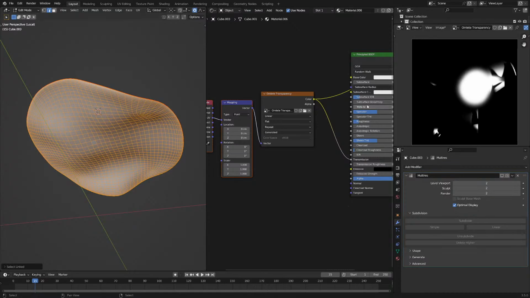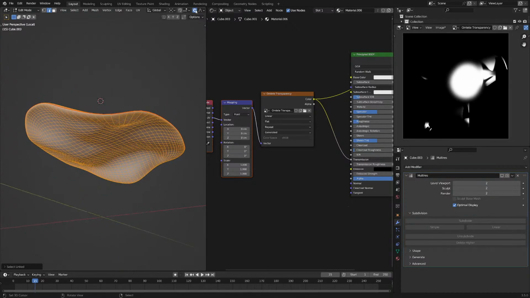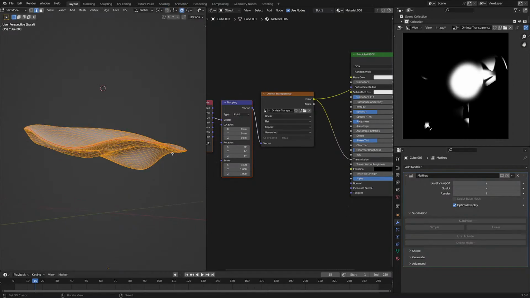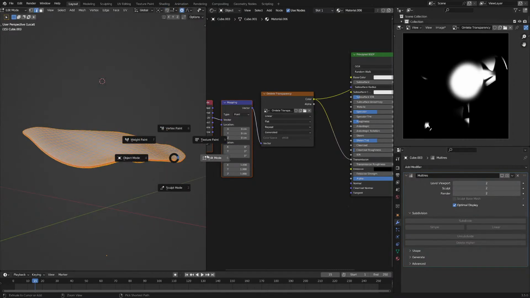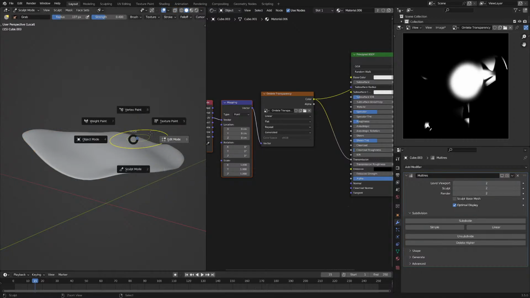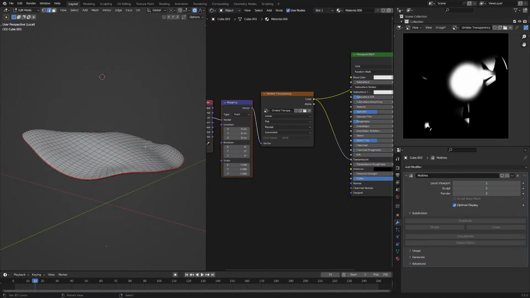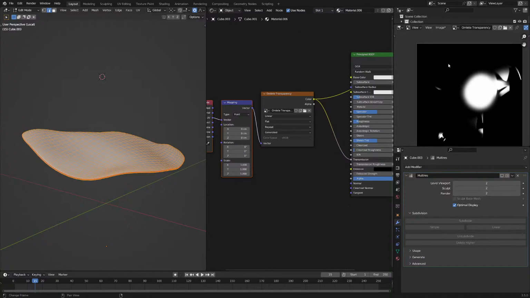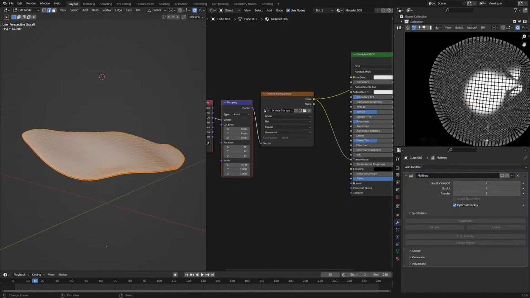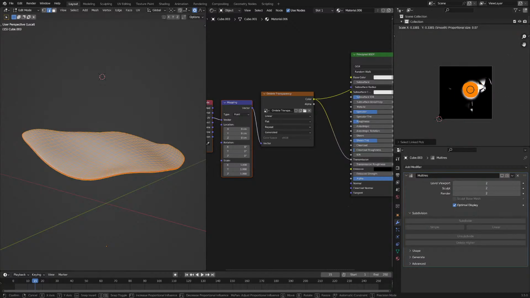For some reason, I'm not able to see my UV here, and I'm pretty sure there's a really stupid reason for that. Yeah, I told you this is going to be a stupid reason.